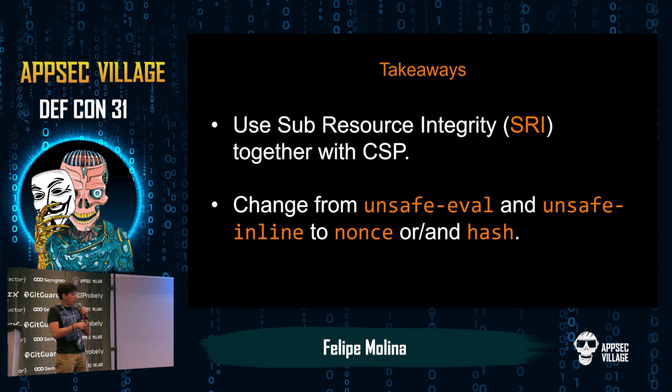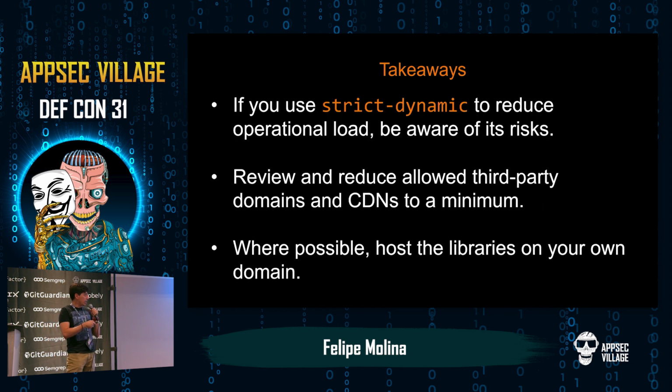Then, if you're using CSP, don't use anything that says unsafe. Unsafe, for the ones that do not know English, is a very bad word. Use instead nonces and hashes. You can use strict-dynamic to reduce the operational load, the transitive property that I mentioned before, but be aware of the risk. That means that you have to really trust those other third parties.